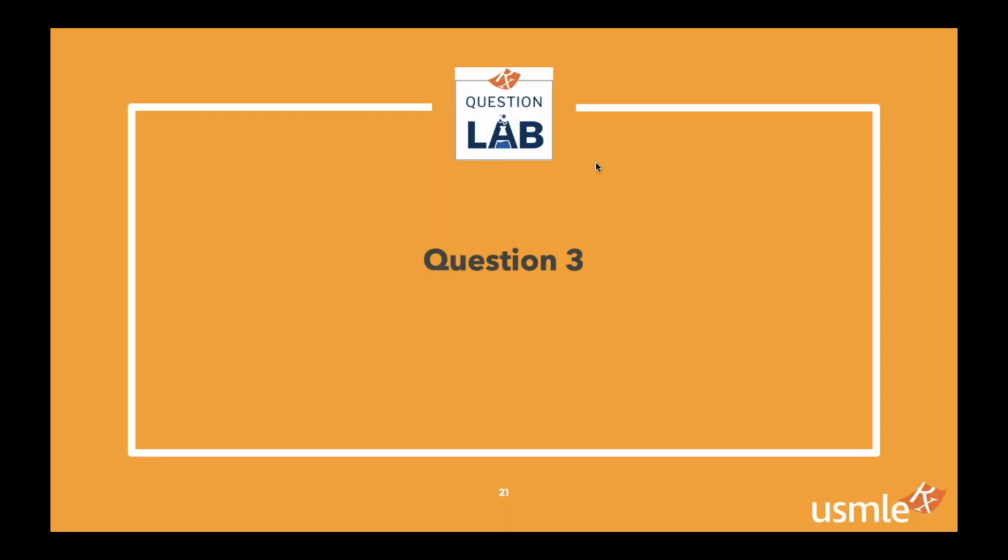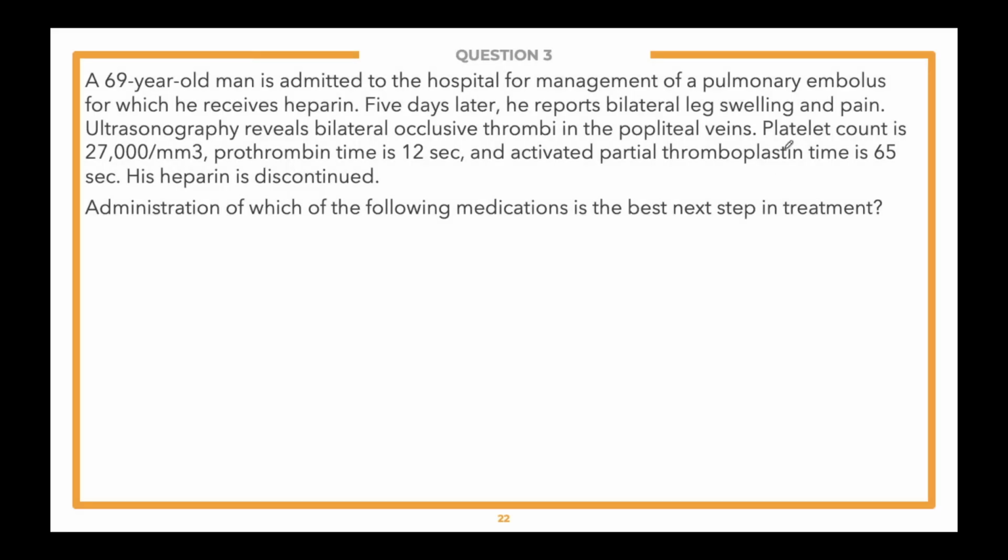And with that, let's get into our third question of the evening. Once again, the answer choices have been removed, and we will begin with the lead-in. Administration of which of the following medications is the best next step in treatment? I'll give all of you a few seconds here to respond in the question box and let us know how many steps you believe this question will require. Then we'll move on to that vignette. All right, I see some responses coming in. Let's take a look at that vignette.